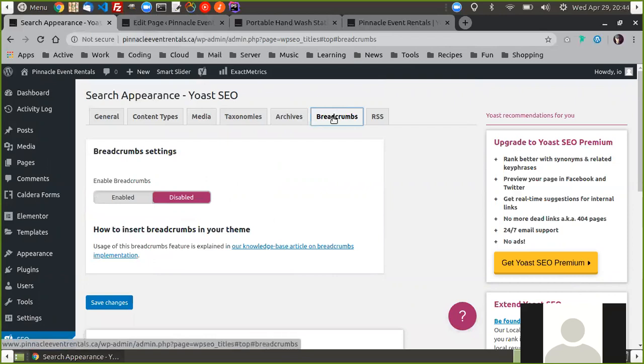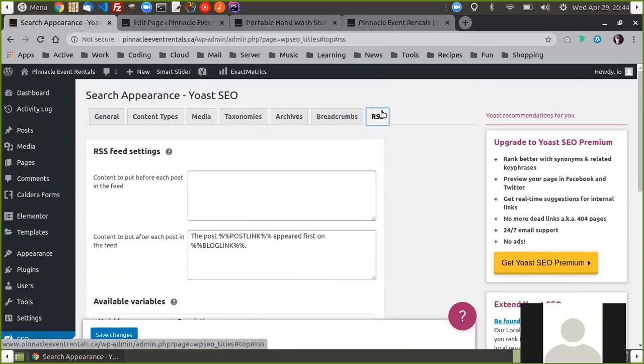Breadcrumbs are important. It's not turned on this site. For those of you with IO built sites, this is going to be turned on automatically. But for those of you who do not have sites with us, I would definitely recommend turning them on and going through the process of getting them implemented on your site. It can be a bit technical, so reach out if you need help, and we can provide a quote on doing so. But this really helps search engines understand the hierarchy of your site and how pages are arranged, so it can move around the site as it crawls. So definitely something that's good to have.